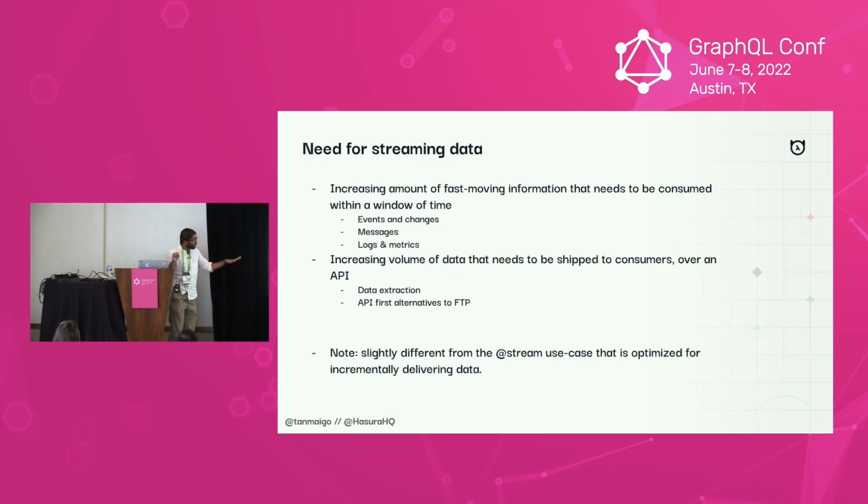What I'm not talking about directly, or maybe there are overlaps, but it's subtly different, is the @stream kind of use case that we've been discussing as a part of the GraphQL specification. I think there's a talk later today as well about @stream and @defer. That's a little bit different. It's more optimized for incrementally delivering data, especially for a use case where you have a page that's rendering and you want that first byte load to happen quickly. The size of data that you might be consuming on that page is still app size data. You're not looking at consuming a gig of data and using an @stream directive on it. So I'm talking more about those first two use cases and not really the third piece.